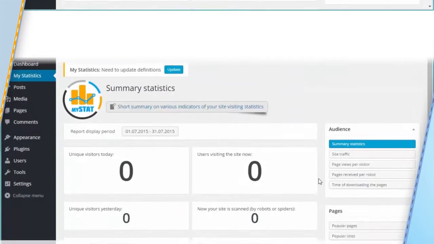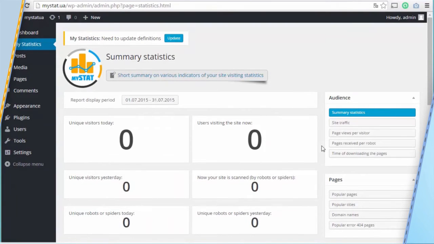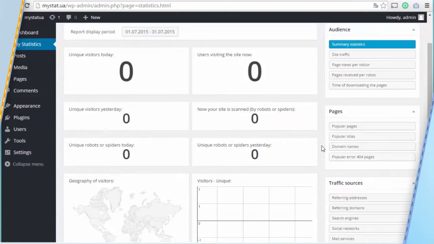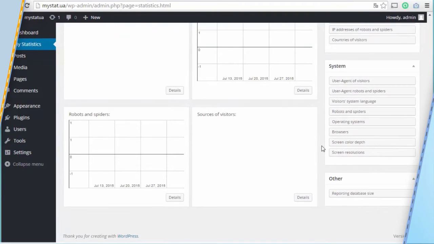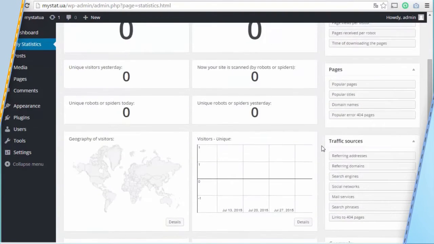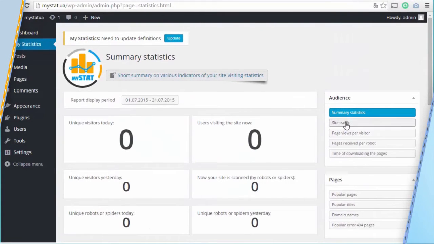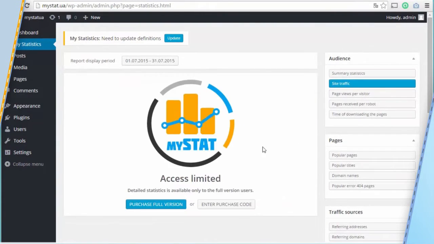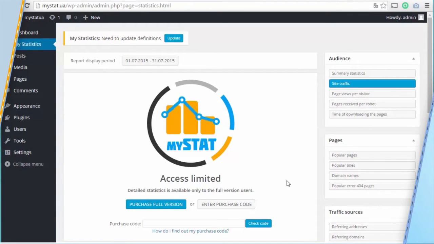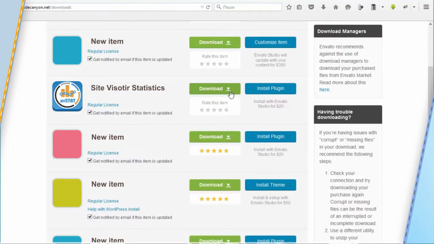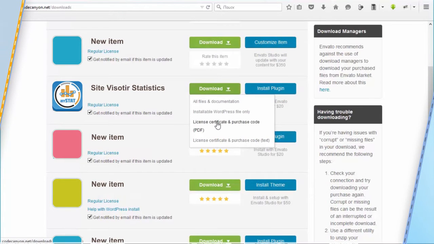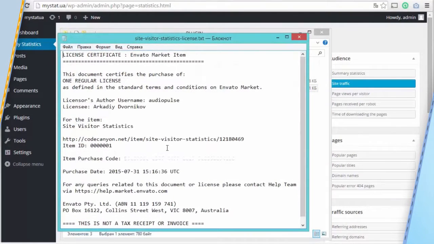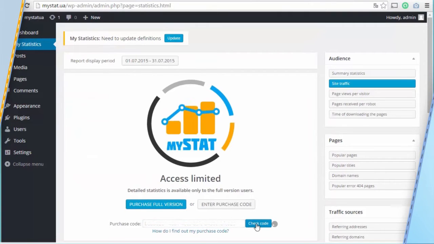Product activation. After the plugin activation, it's possible to go to its main page, which contains summary information on sections. Going to any other section is possible if you use a paid version of the product and have the unique code that confirms the purchase. When you click the button for any of the available sections, the system will ask you to enter your product code. Your unique code can be found and downloaded from your personal account. Then you need to open the text file with the code, copy it, and paste it into the code field. After this, product activation takes place.